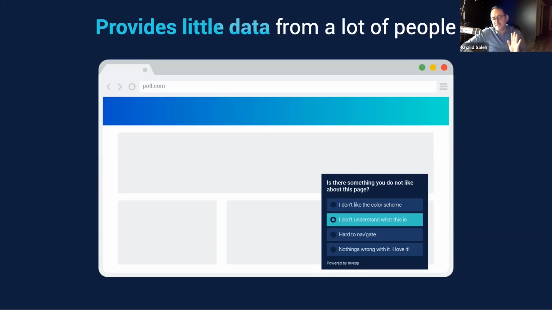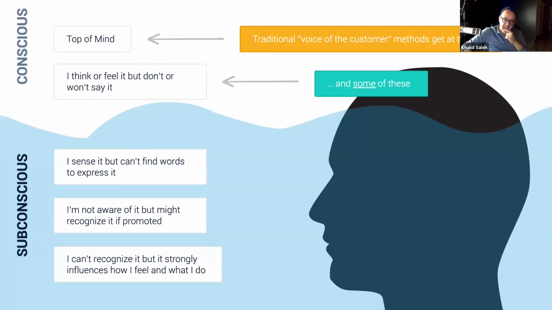So that's one of the problems that you have with surveys, is they give you very few data points, but from a lot of people. Another problem that you have with all different types of user research is when you're interacting with users, you're getting top of mind answers. And by the way, this is a particular problem that you have when you're doing the one-on-one interviews, if you're not careful, because lots of times people tell you the answers they think you want them to say. And this is a huge problem, correct? Because you actually want deep, meaningful answers, but it takes an art. It takes structure to be able to pull those deep insights from people.